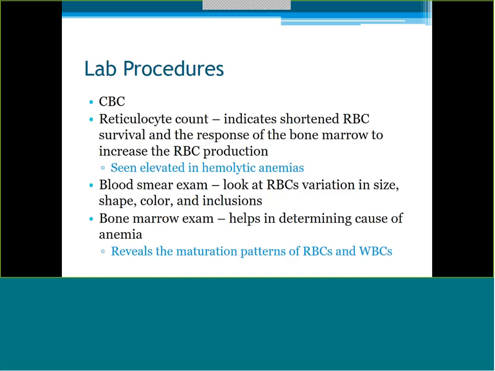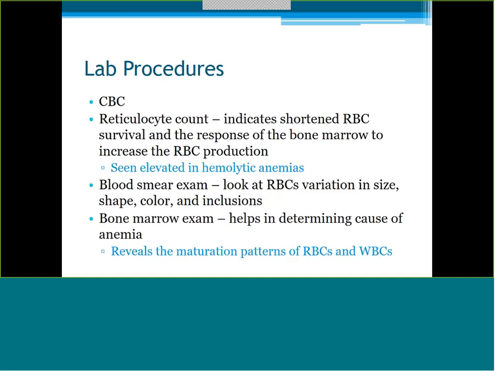We'll also want to do a microscopic exam of the blood smear because we want to look at the red cells. Under the microscope is the only time that we can see if there's a change in shape to those red cells, what we would term a poikilocyte. Your analyzer will never tell us if there was an actual shape change to the red cells. Only we can see that under the microscope. We're also going to verify the size of those red cells. Do they look really hypochromic or normochromic? Do they have any inclusions? So we're just looking at the overall morphology of the cells.